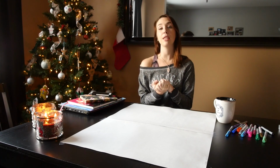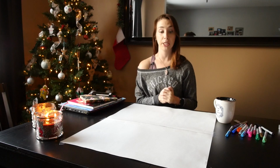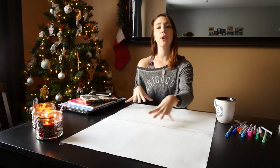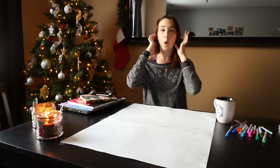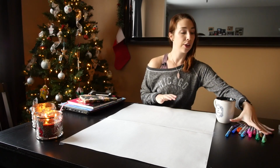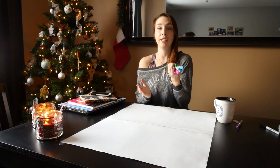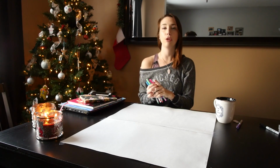So if this is something that you wanted to do for yourself, you do need to go and gather a little bit of material. What you will need is either one large sheet of paper or a bristol board like what I'm using. If you don't happen to have that, you can always just do this in your journal as well, and I'll show you how you can do that. And then you also need some markers, so any kinds of pens, and I like to use colored Sharpies, just anything colorful that you can write with.